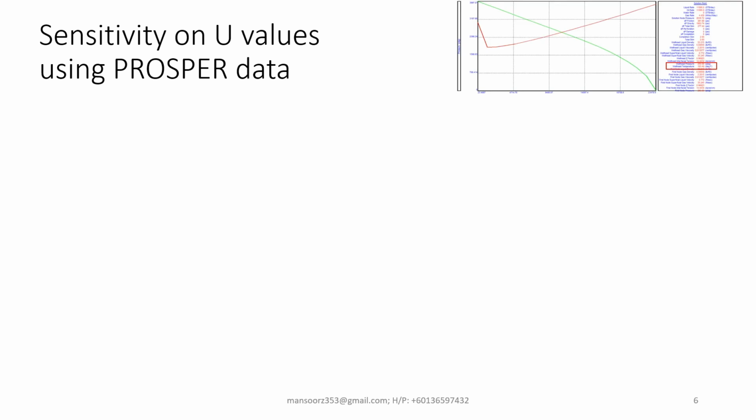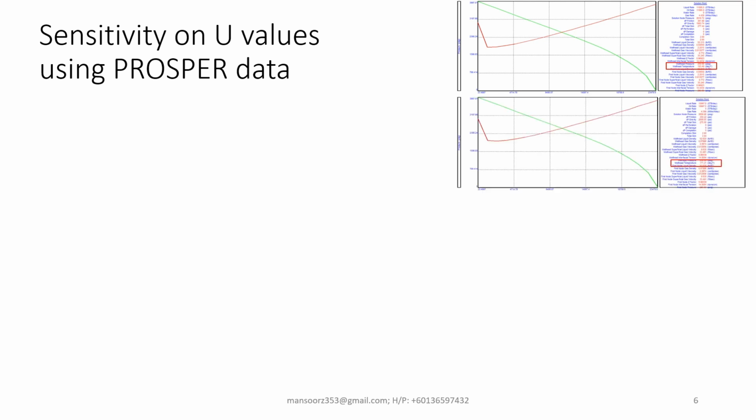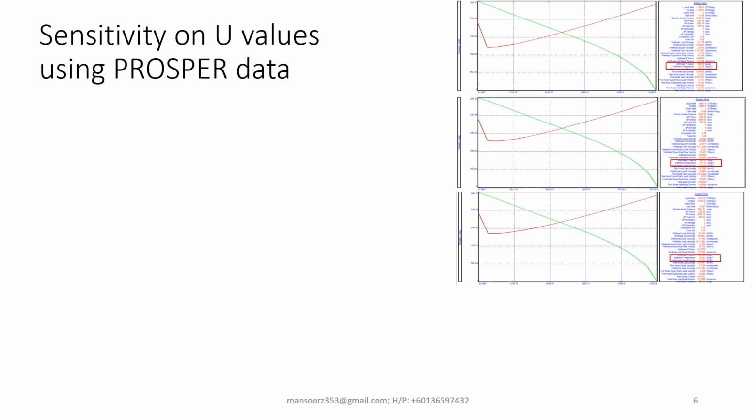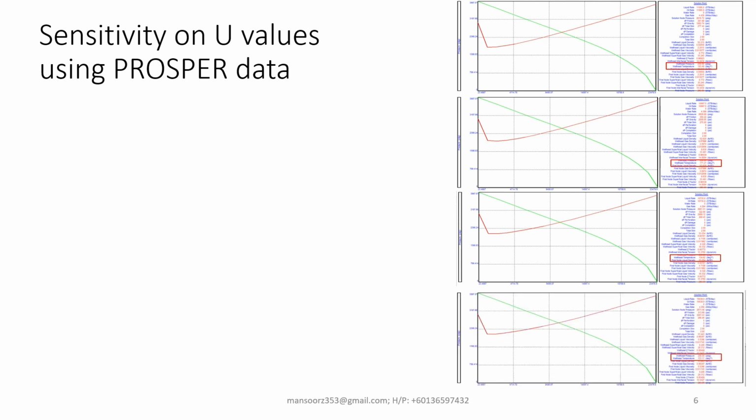Furthermore, we've conducted several analyses, changing the U values on a simple oil well model, and seeing the effect of such a change on the solution node temperature and also on the flow rate. As you can see, we've plotted several plots here, each plot representing one U value. The first one is a U value of 1, the second one is 5, the third one is 15, and the fourth one is 20. Okay, so this is all about U value.